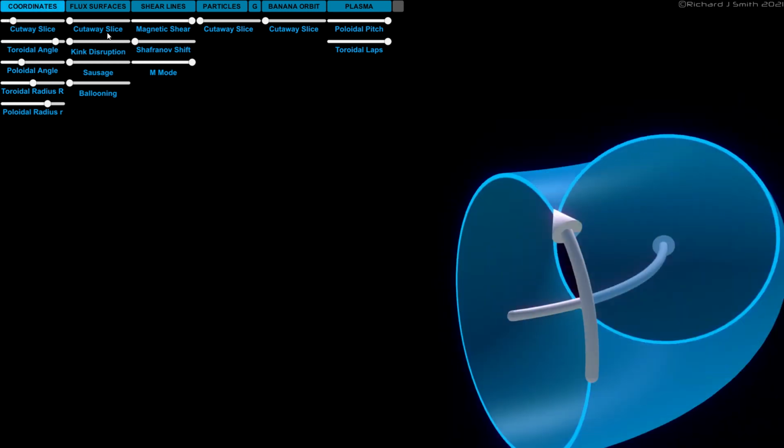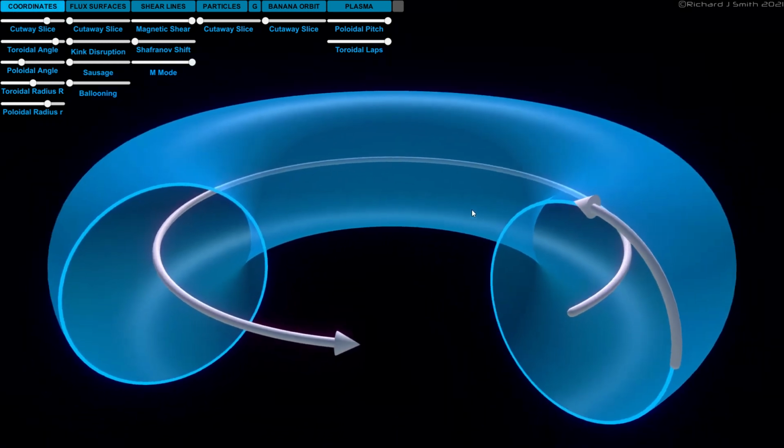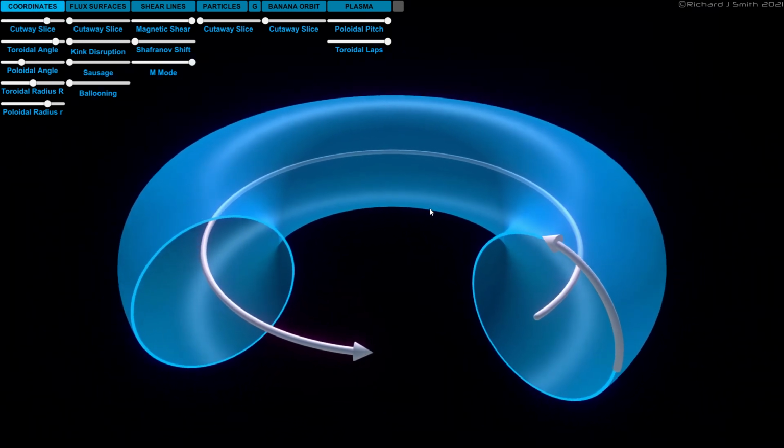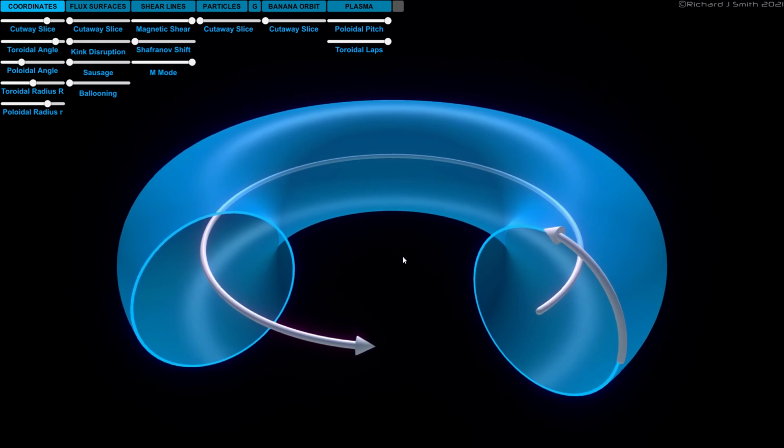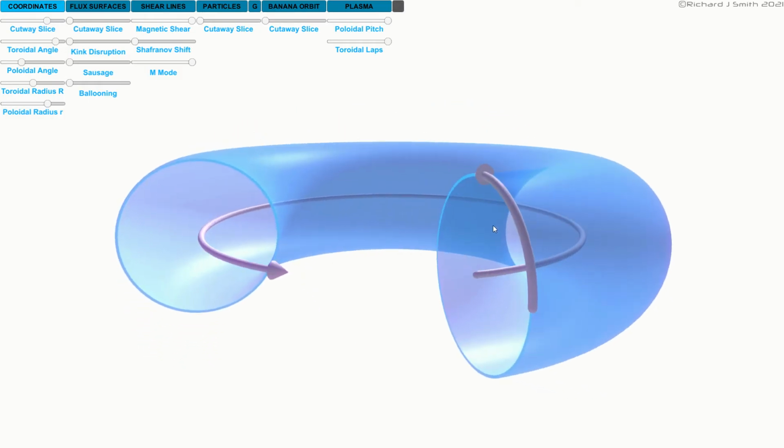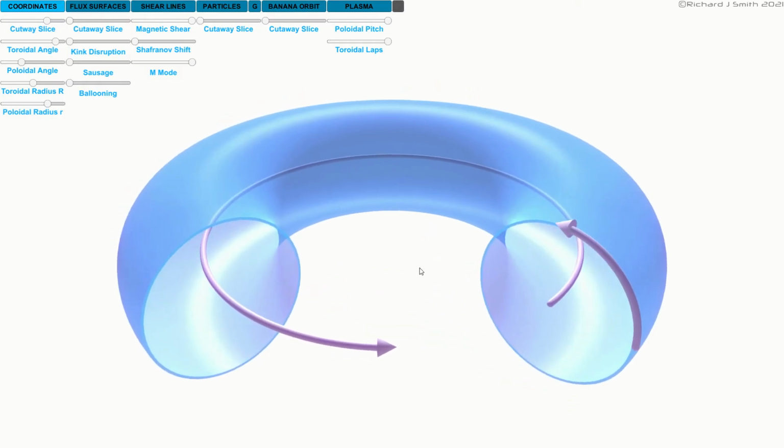The last button here in the end is a little background color change. Let's say we had coordinates open and we wanted to do a screen grab and print it out. To save wasting all your black ink, we can change the background color to white. You can get the angle you want and then do a screen grab and print it out.